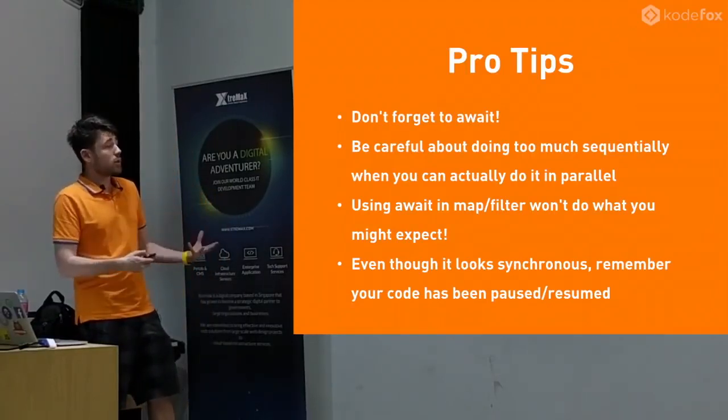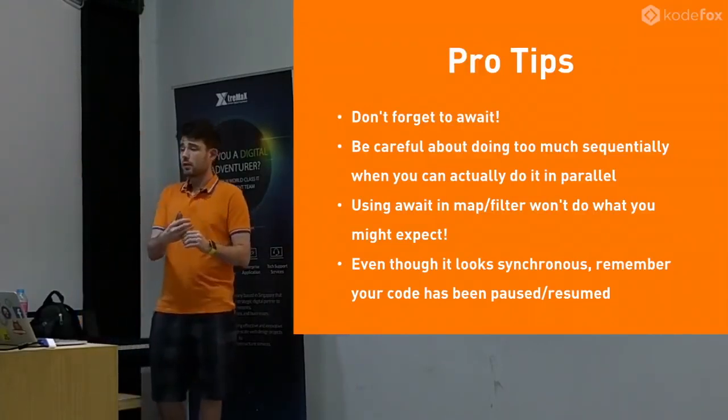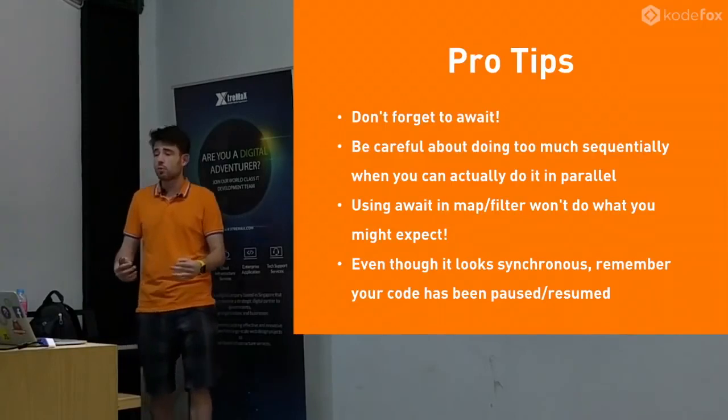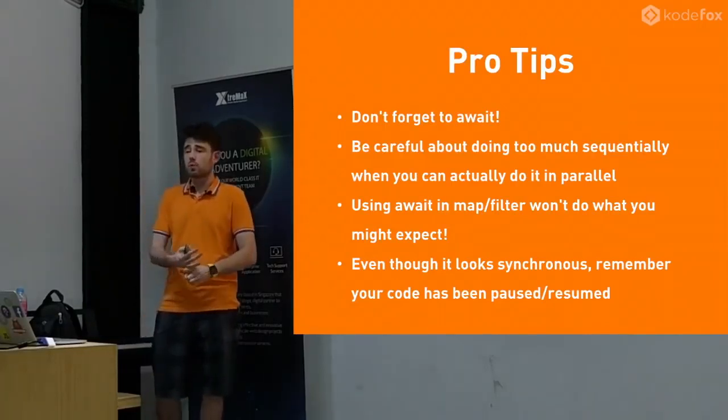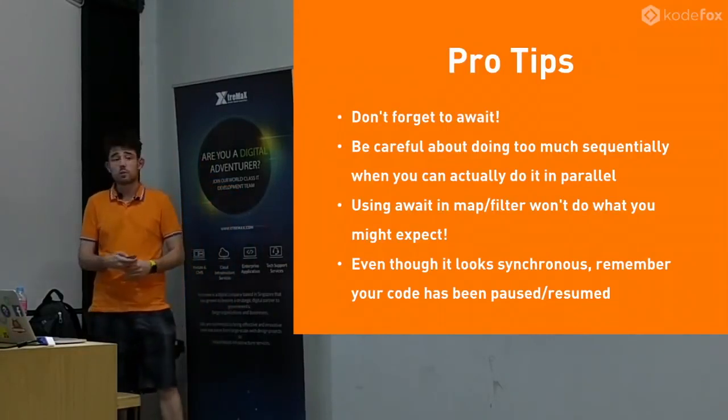And so even though it looks synchronous, also remember that your code has been paused and then started again later. So some of the assumptions that you might make about global state or global variables might no longer be true after your function has been resumed, because things have changed in the world while you were paused.